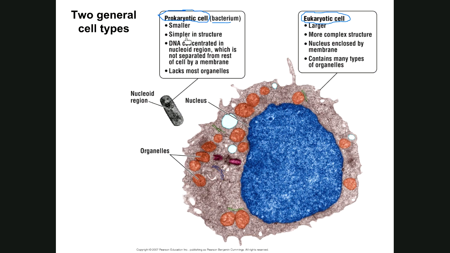Here they're showing you a comparison between the two. What jumps out is the difference in size. Prokaryotic organisms are considered very small. If you go back to the slide where I showed you size, they are much smaller than eukaryotic cells. But that doesn't mean they're completely different. First of all, they're cells. All living organisms on the face of this earth fall into prokaryotic or eukaryotic cells because they're cells. The simplest form of a living organism is a cell. When you look at these two here, despite the obvious size difference, there's actually a lot of similarities between the two, such as DNA.